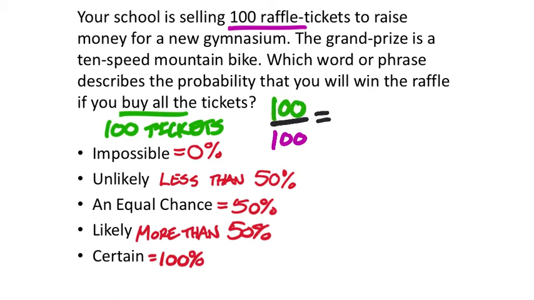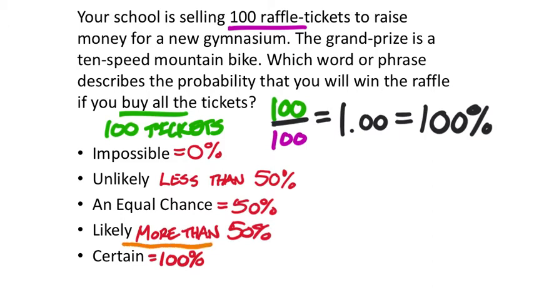If you were to change this into a decimal, it may even show 1. You could, just to emphasize the percentage, show 2 zeros after it, which then this would change into 100%. Well, that's exactly 100%, which means that this situation right here is certain. You want that mountain bike bad enough, now you're willing to spend however much money each ticket is. Maybe you just got them somehow. But you're guaranteed to win this contest.